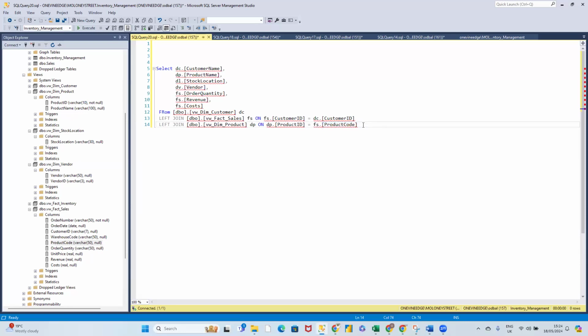Okay. And also I'm doing another left join to vendors, which is DV on DV dot my vendor ID.